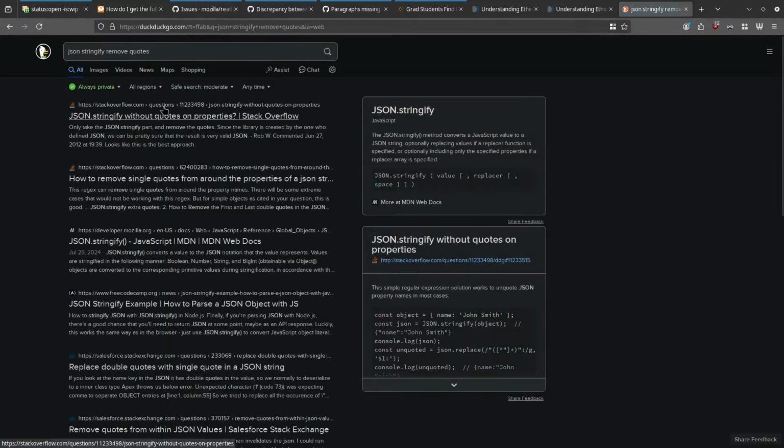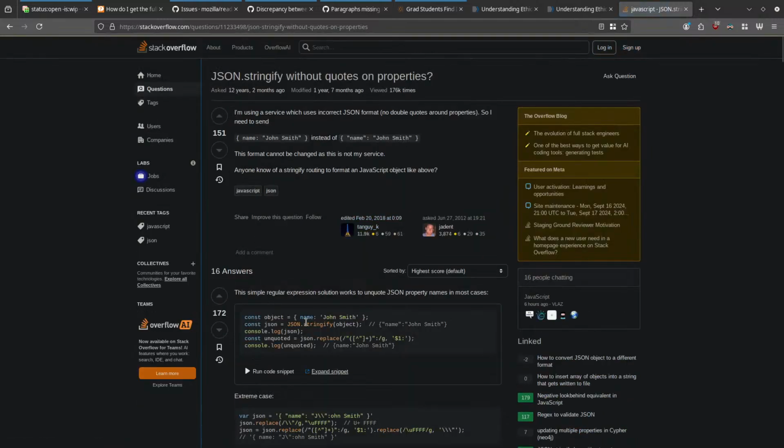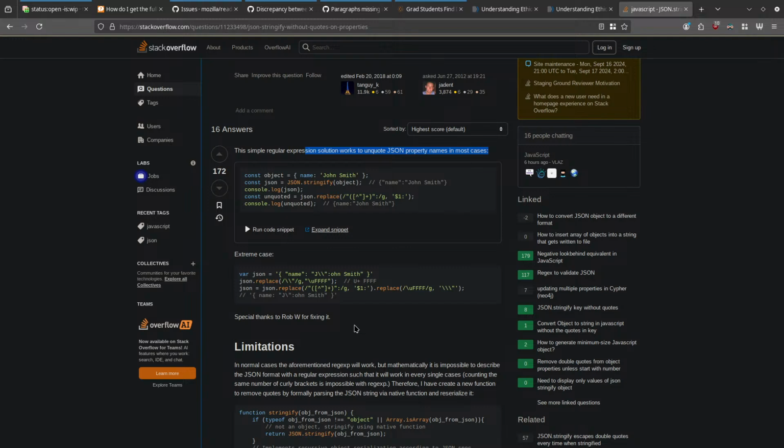So how do I remove quotes on a JSON string? A simple regular expression solution works to unquote JSON property names in most cases. You don't want to do that.